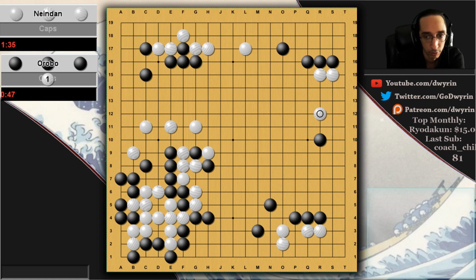And then we're going to extend here. All right, so now I'm going to also attach because we're just trying to live, so we're just trying to borrow strength in order to do that. Okay. I'm going to show you a trick here in order to help yourself living. I'm going to clamp. He's going to block me here. I'm going to Atari on the inside to draw him over here to connect. Then he has to save this stone or capture it. So I get that in for free and I can come out still. So all we're doing is just trying to live.